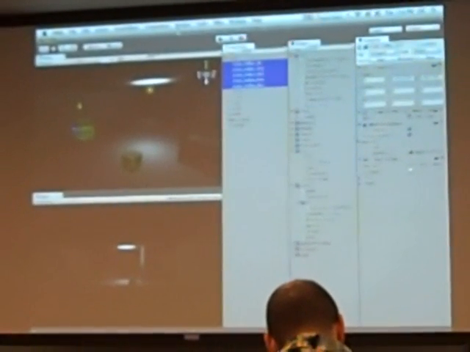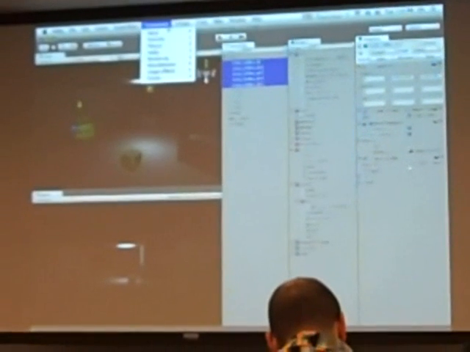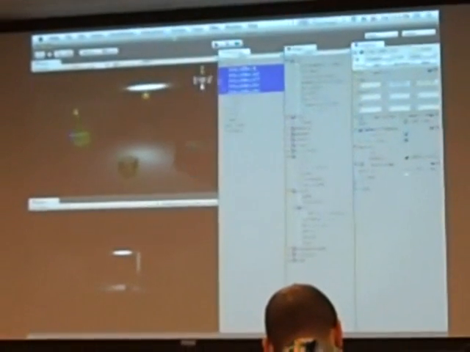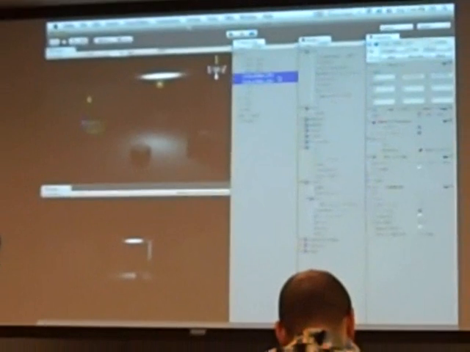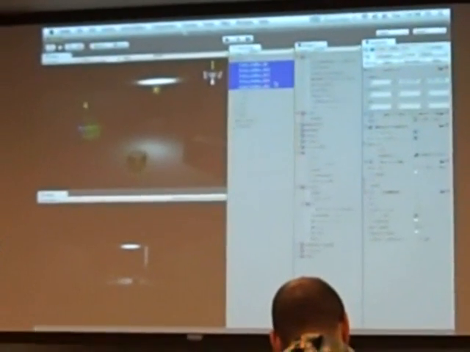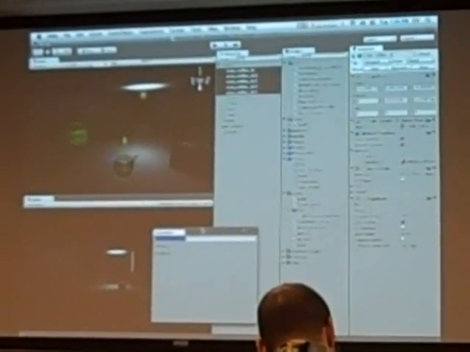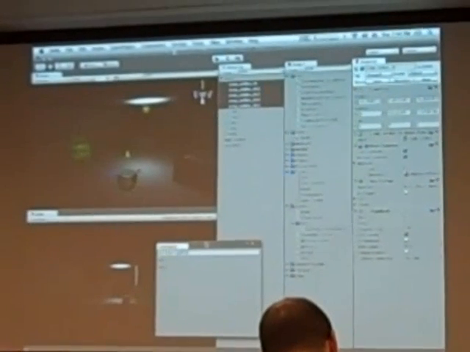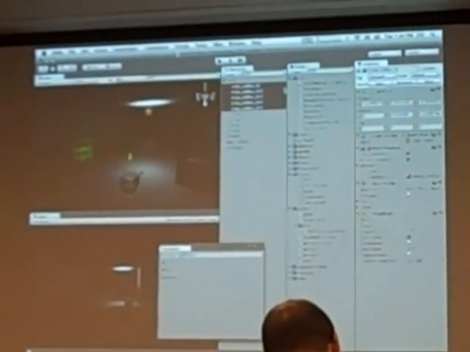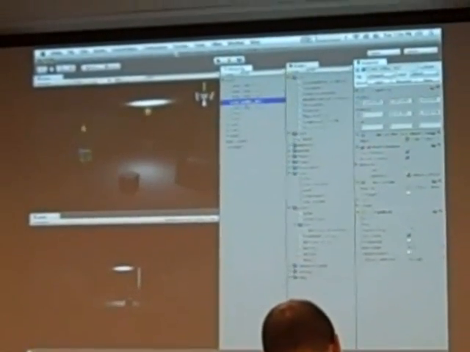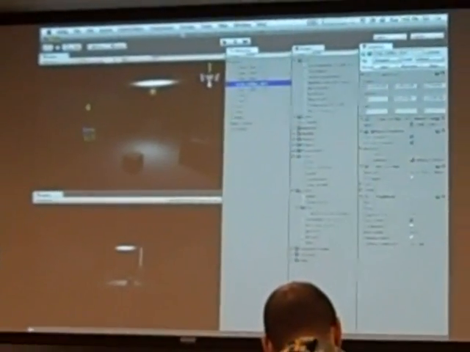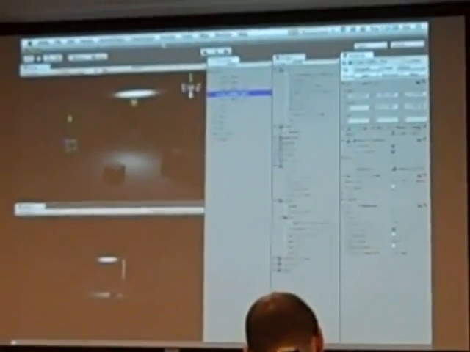I want to add them back. I could add them through here, but Unity already has the support for it, so I'll just add them from back here. And select them again. Now I want to set all of their masses to 2. Instead of clicking on them one by one, I can select them and say set mass rigid body 2. Now all of them have a mass of 2. So it really speeds up your workflow instead of having to click on each object and doing it every single time.